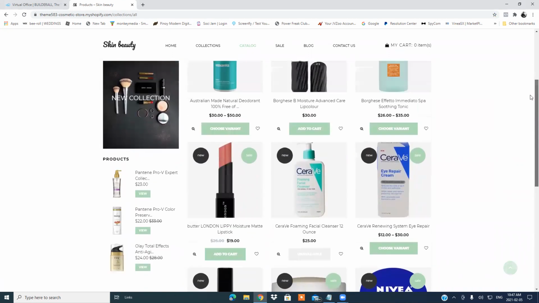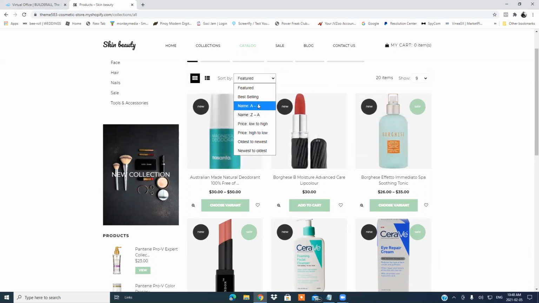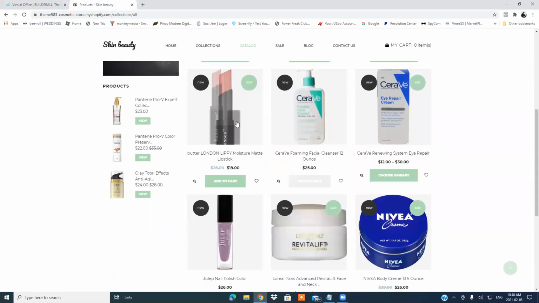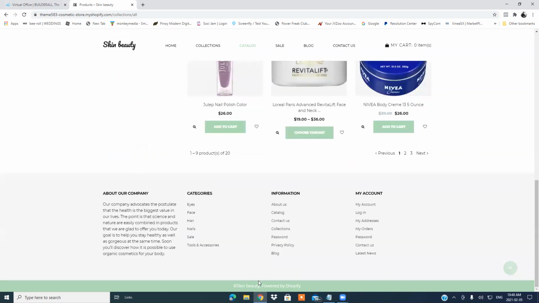website that we can do inside the Builderall platform. I don't know if we're going to have all these kinds of features, but I'm definitely sure we can make something that at least looks similar to this website here. And I think this is powered by Shopify. So we try to replicate this website as much as possible.